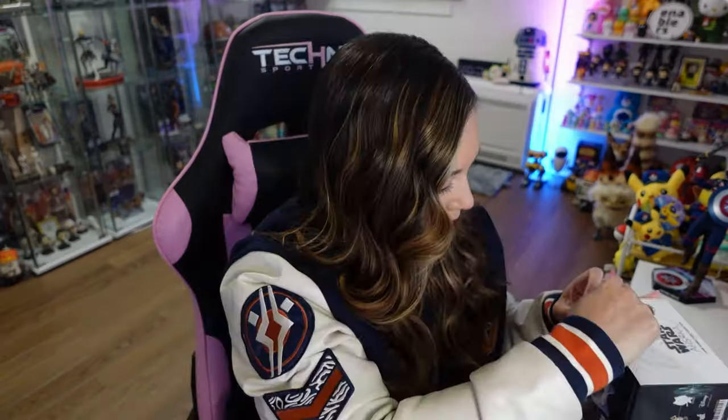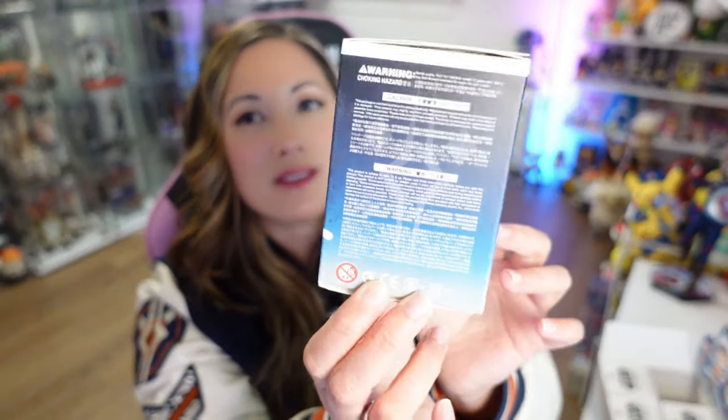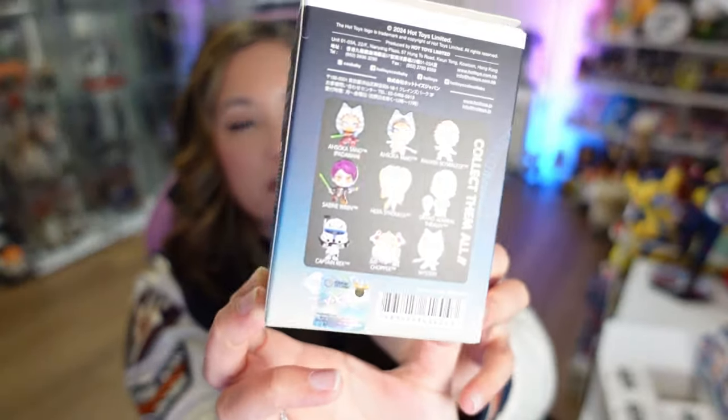Enough chit-chat, let's get into them, shall we? As always, a trusty knife. Here we are — let's open up this box. So here's our box. We've got eight blind boxes here. We should get the whole set with a chance of that mystery figure. I'm not sure which one that would replace, but we'll worry about that if we get there. Let's dig in. Here's a closer look at each individual box with the art on the side. There's the list of the figures you can get. There's a card in each one, too, so I'm going to try not to look at the card, because the card will spoil what's in the box. We'll just rip into it.